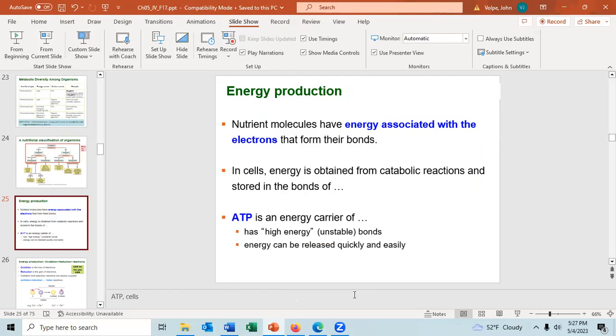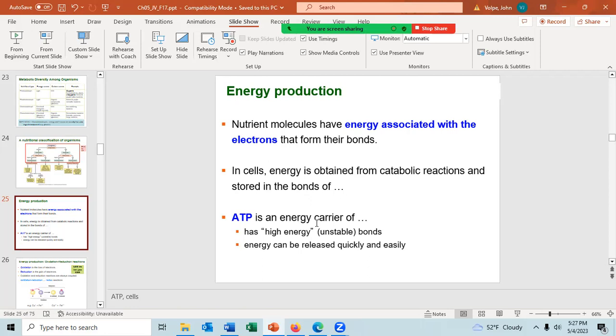In cells, energy can be obtained from catabolic reactions, so that the energy stored in at least some of the bonds can be harvested by breaking the bond, and then that energy is used to make ATP. Realize animals are really poor at doing this, and we can only have 2 catabolic reactions to make ATP. I should say, that's true of all animals. And that's aerobic respiration and fermentation. And we'll talk a little bit more about both of those. I think it's in this lesson, actually.